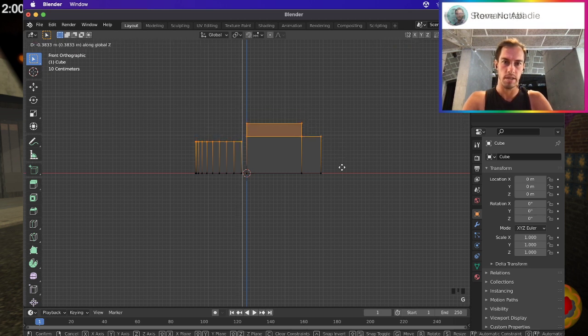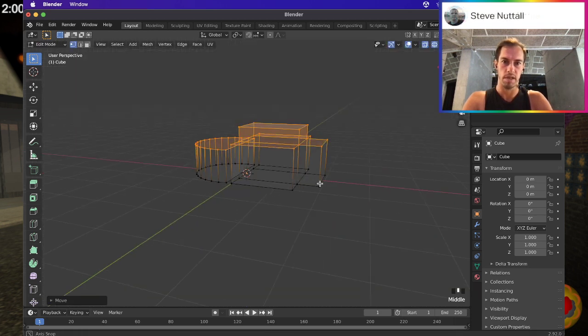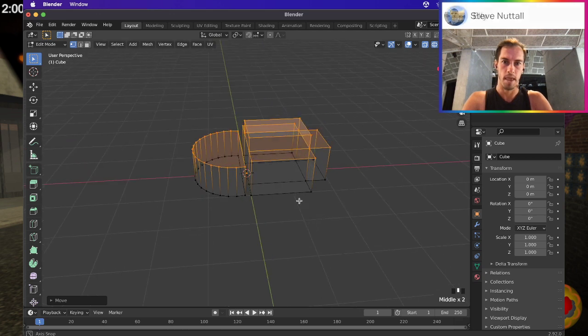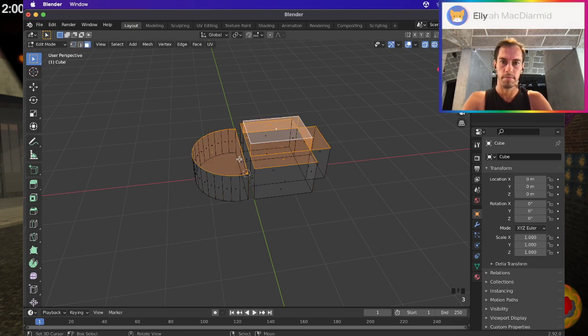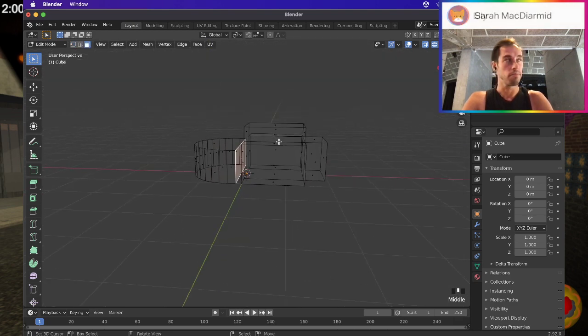It's probably a bit less high based on the scale and the proportions.